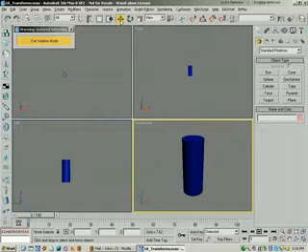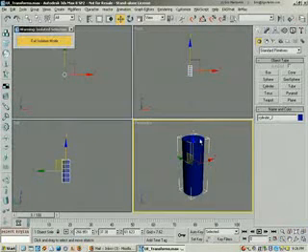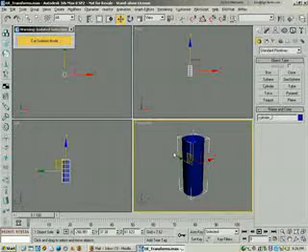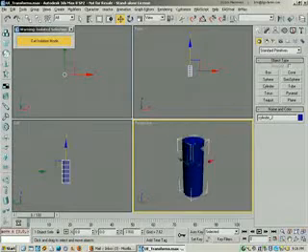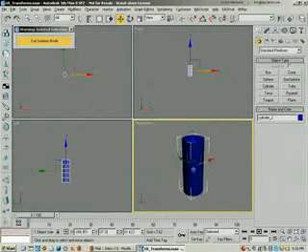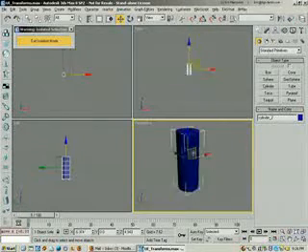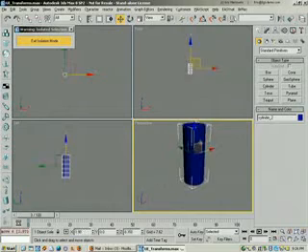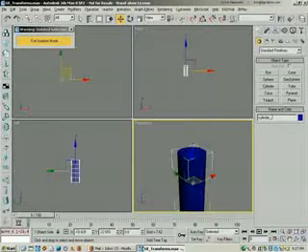Okay, so the first thing that we're going to go over is the Move tool. The Move tool is at the top of the screen here, and you can use it to select an object. And when you click on an object that you want to move, you'll notice it brings up this little gizmo. This little gizmo is the coordinate system that you're currently using. And so you can click and drag on any one of these arrows to move it in a particular direction. You can click and drag in between two of the arrows to move it in those two directions, or along that plane.